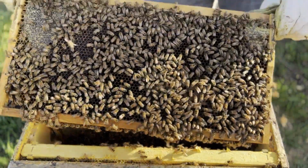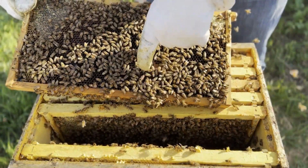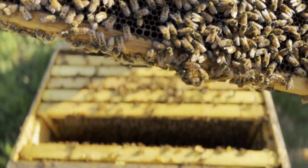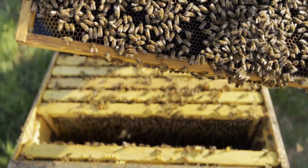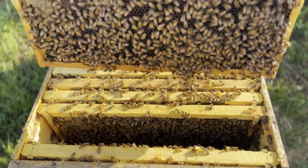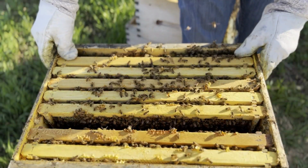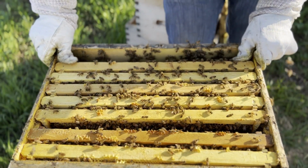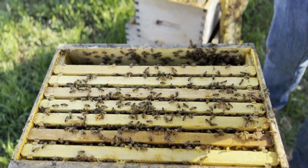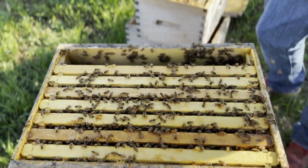And here's actually the queen running around here. Hope you'll be able to see her. She's right here. Running around. She's looking good. Good job, lady. Excited for the winter. Your gal pals look like they're prepping you perfectly. We get you put back away, safe and sound. She's on that side of that frame, so now we're in pretty good shape to get these frames put back together nice and gently. Put this honey frame back in, close them up, call it a day. And it's off to dinner.